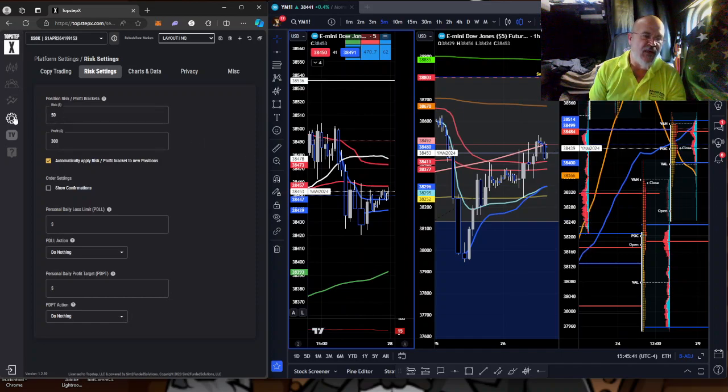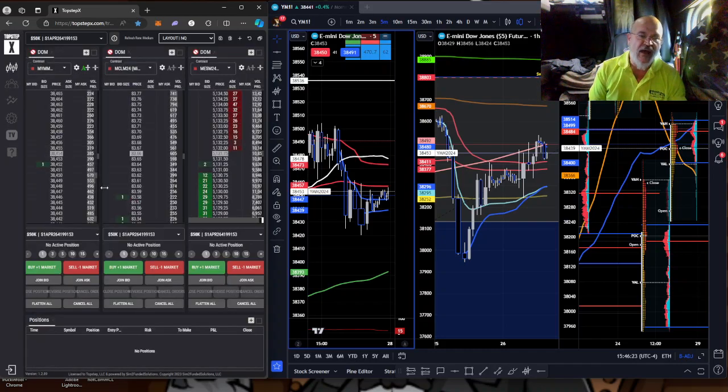If I'm in CL, I need to come in here and change my risk settings to match CL: the type of stop loss I need, how much I'm willing to risk, how many contracts I'm going to be putting on depending on the account size I'm trading, and how much profit I'm looking to take out of each trade. Right now I'm looking for 6 to 1 on the micros. Will I always get there? No. Will I get there sometimes? Sure. Or if I switch over to the minis, obviously I've got to raise my risk limit, and so forth. But that will happen as needed.